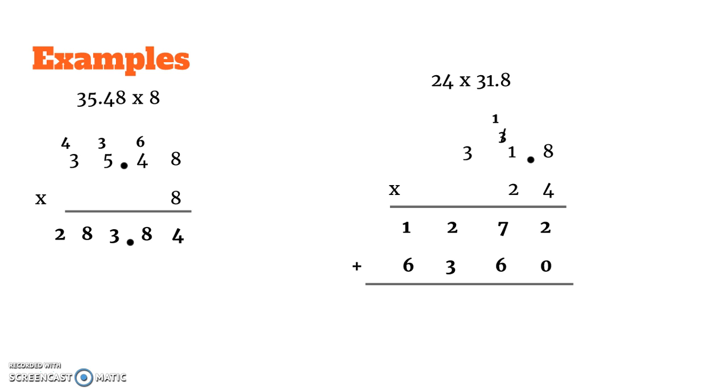Now I know that I have to add those 2 partial products together. 2 plus 0 is 2. 6 plus 7 is 13. Carry 1. 1 plus 2 is 3. 3 more is 6. And 1 plus 6 is 7. Looking back at my problem, I have a number that's in the tenths place. So in my answer, I should have my decimal point so that I have a number in the tenths place.